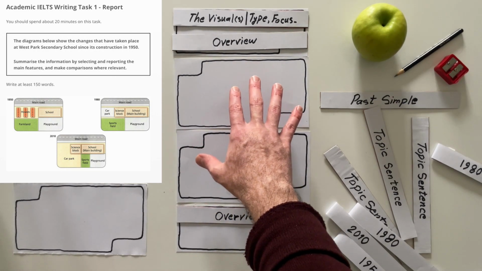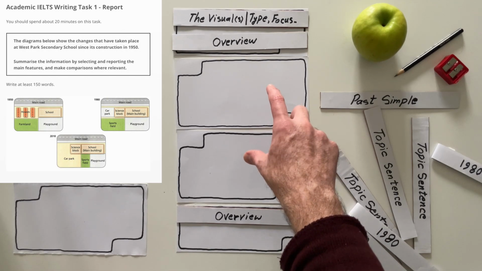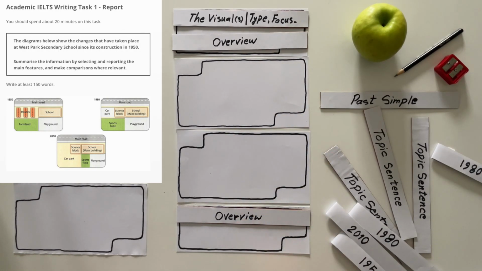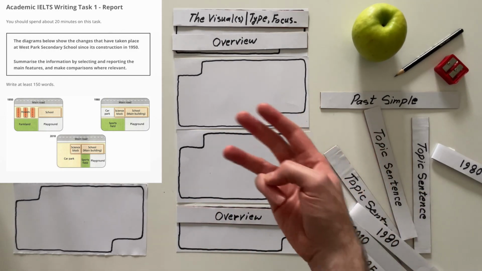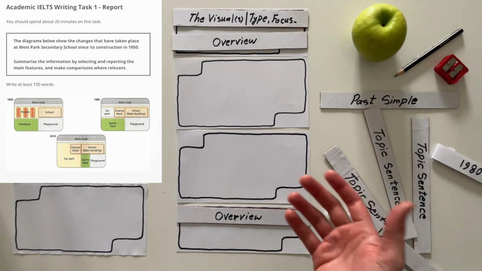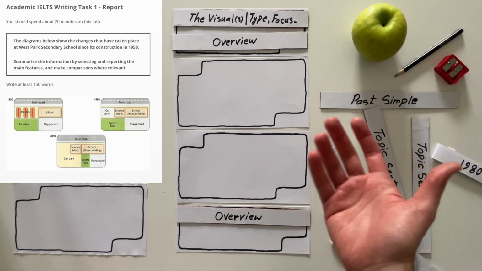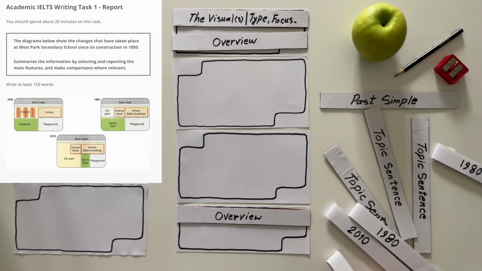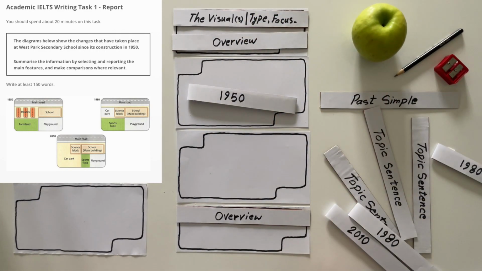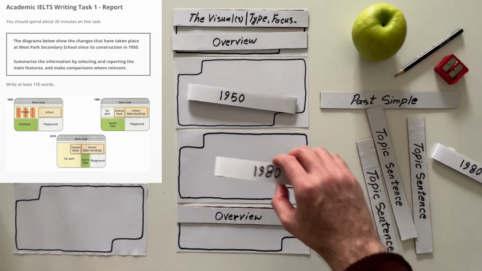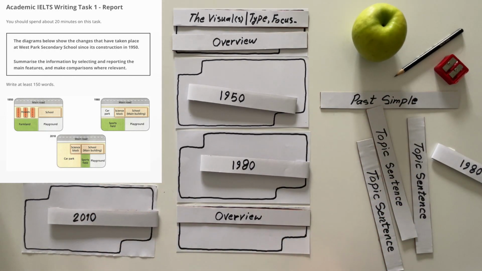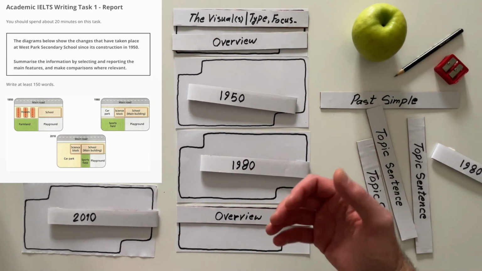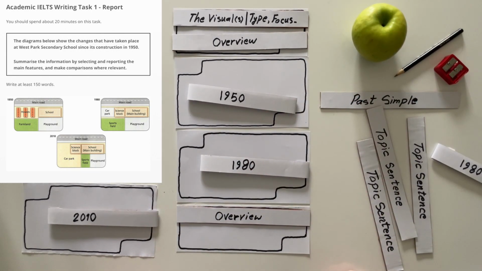Now we start. I intentionally put 2 body paragraphs here. You could think like, hey, we have 3 visuals. Kasra, you told us for every visual, you can devote 1 paragraph. So I'm gonna go ahead with that, and I'm gonna say I'm gonna talk about 1950 here, 1980 here, and I'm gonna introduce another body paragraph, and I'm gonna talk about 2010 over there. Boom. Well, yes, this is good.